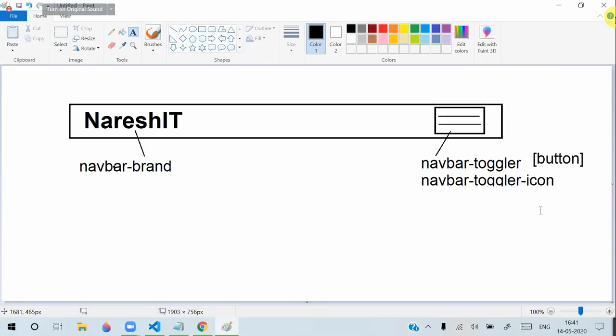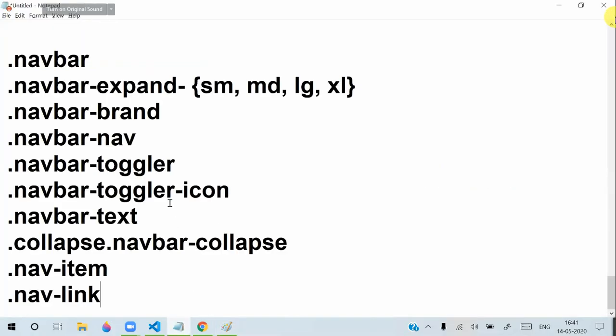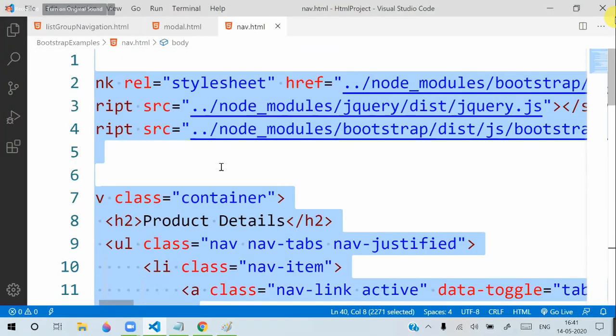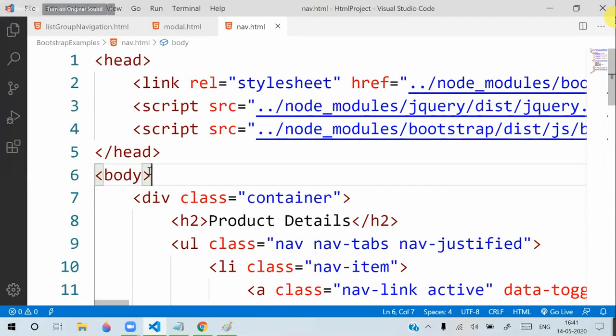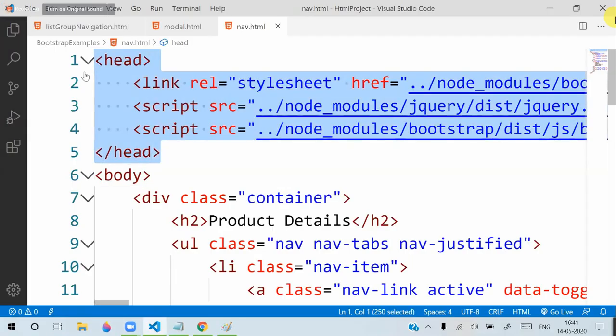Let's see how to design that. So let's see here, navbar, our options are those actually technically. Let's see how to add these effects. For this you need all these three options in the head section.